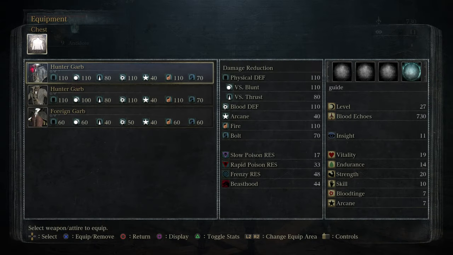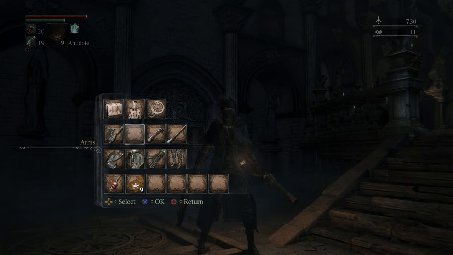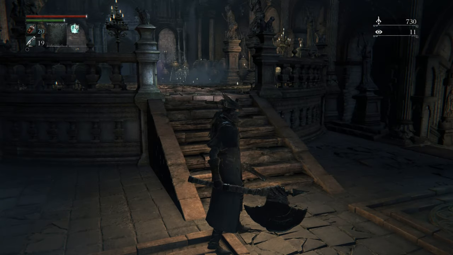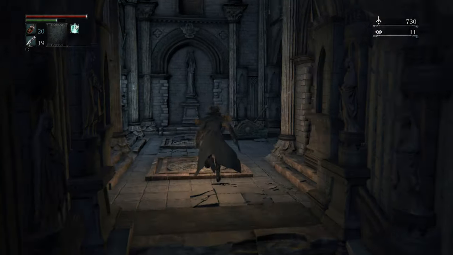Okay. So, yeah, I just want to make sure I had the right stuff. Yeah, so we are pretty much good to go. I don't need the pungent blood cocktails. I don't need the antidote anymore. So we're just going to go ahead and proceed into this room now, onto this elevator.